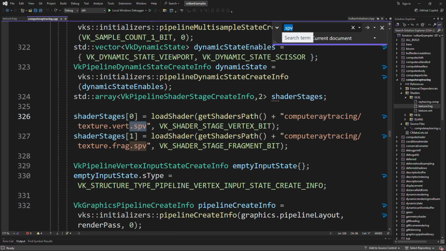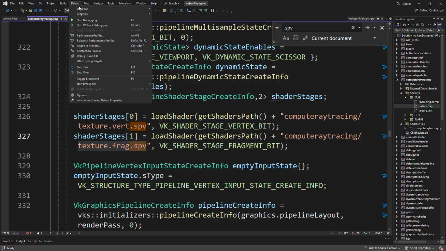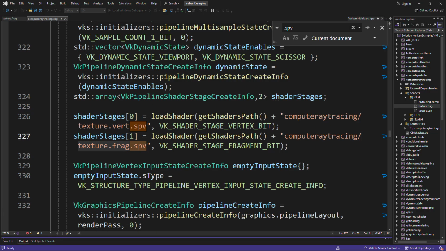So notice that we're actually reading the SPIR-V file. So I have to recompile this file to SPIR-V so that we could read the updates. Okay, so let's run it for a final time to make sure that I'm back to what I was before.